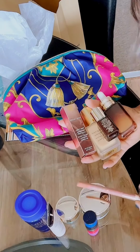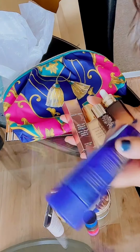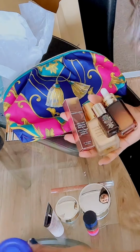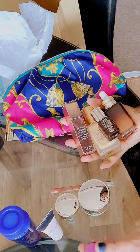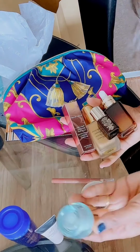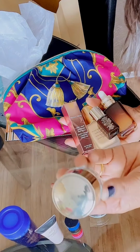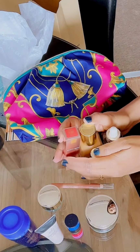I will give away the eye makeup items to whoever uses eye makeup. So I'll give them away to them. If anyone likes, please let me know. I will give if you are living in London. I can send it to you even in the post. This one I don't want. This one also I don't want. But it looks like such a cute package, so I don't know what I will do with this. Then that's all.